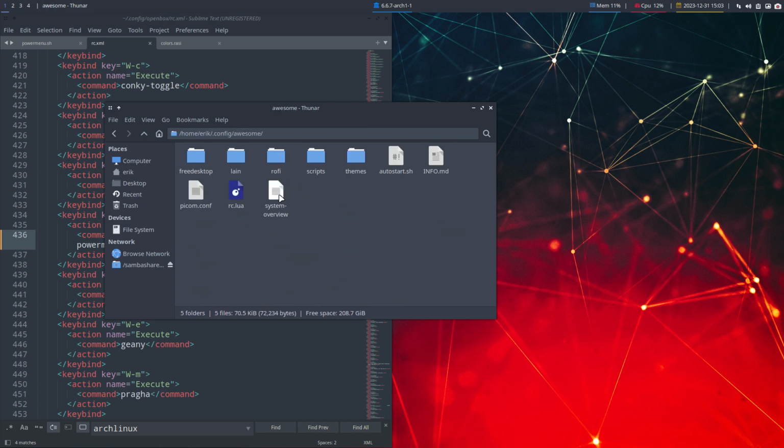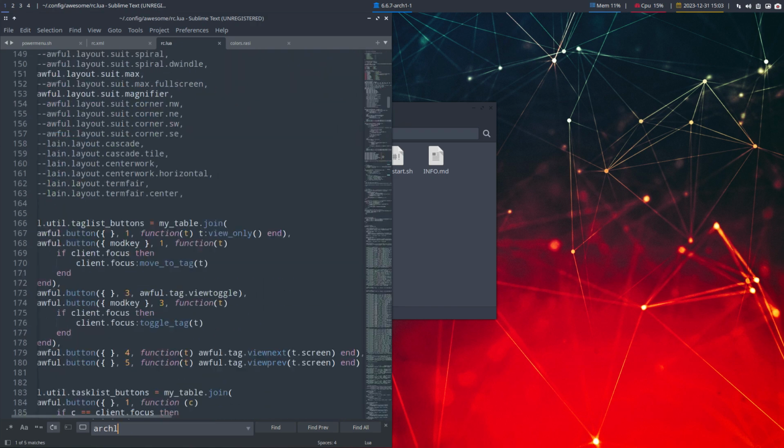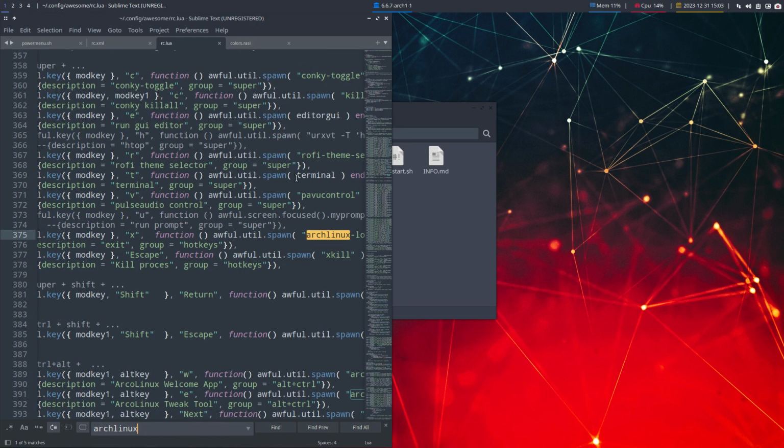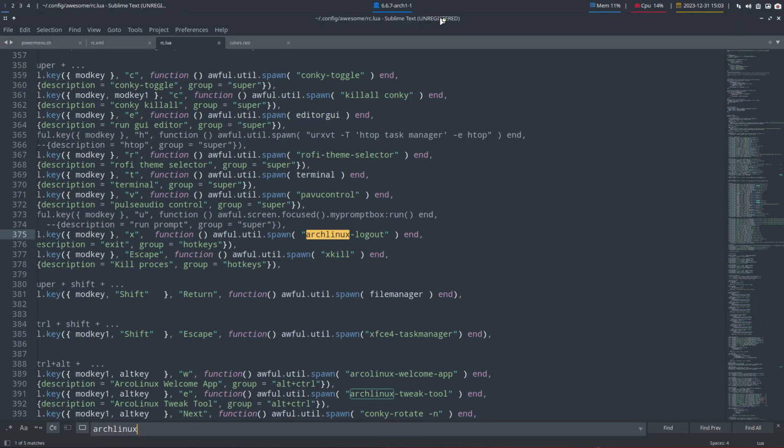I don't know. Choose one of the guys you like, and then say, okay, where do I do this? Control-F, find ArcoLinux logout. Here is ArcoLinux logout. All right, this one. Can I do Control-V? Try, see if it works.